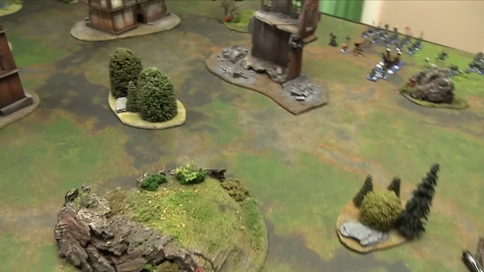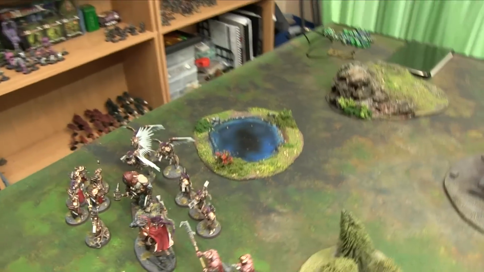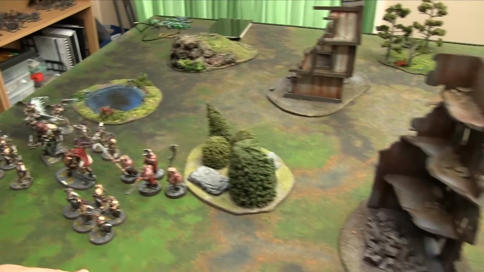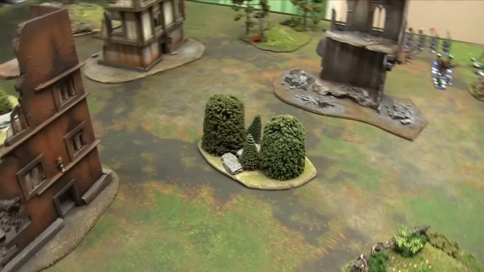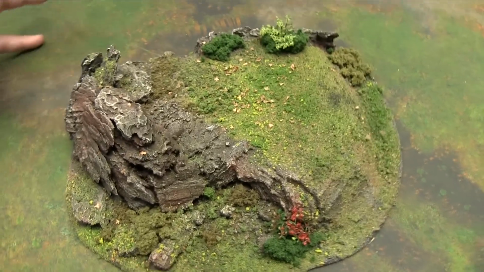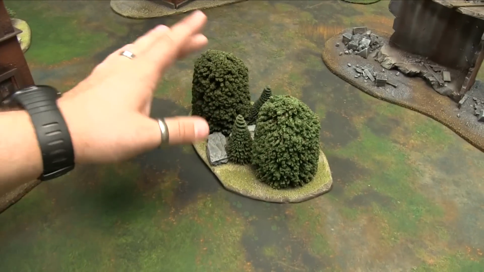So here's our table set up. We have some ruins, some forests, some hills. It is a 6x4 table. We're using one of the great mats from Frontline Gaming. This swamp mat is possibly my favorite mat that I own. I use it for a lot of stuff. And then some awesome ruins by Homebrewed World, some awesome rubbly, rocky terrain features by Greenleaf Terrain, and some woods that were made by me many moons ago.